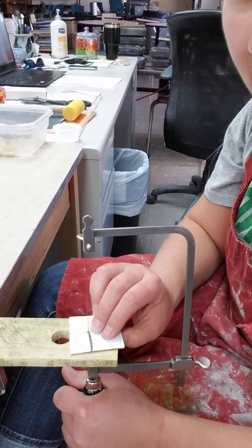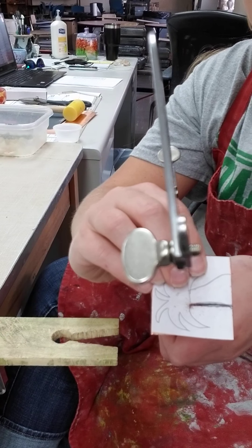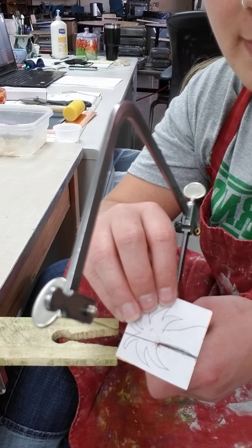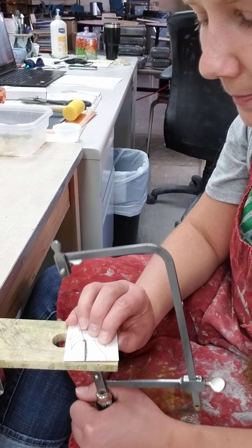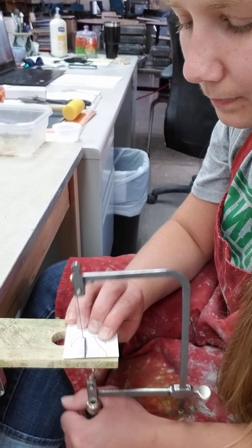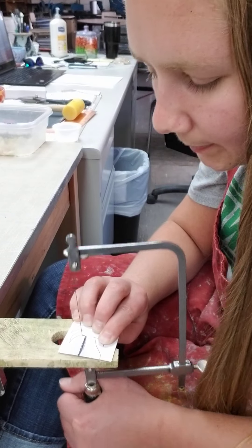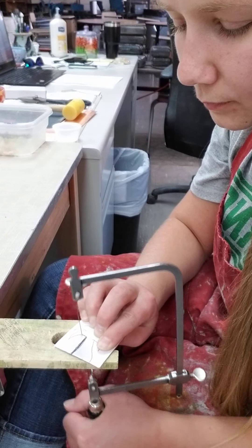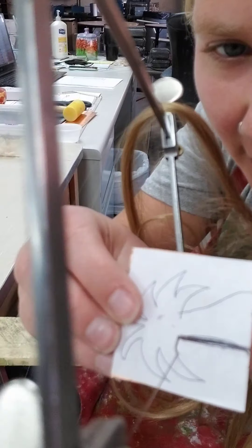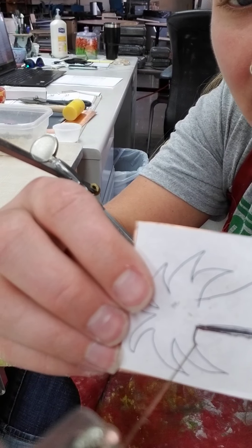You can see how that happened — I've turned my corner, so my blade is now turned and my frame is facing that direction. Now I'm ready to start cutting on that curve, and you just keep going all the way around until you get all the way through your metal. Keep going, turning your metal when ready, and you should be able to see that I am sawing to the outside of my line.